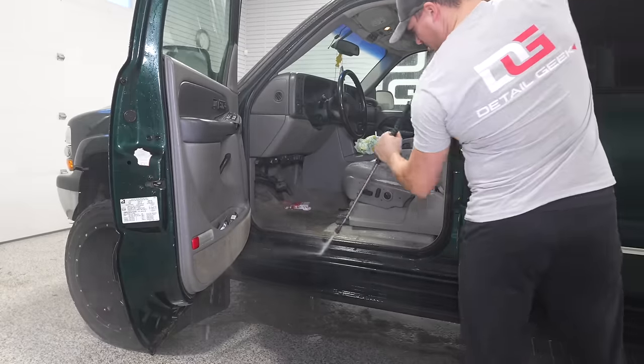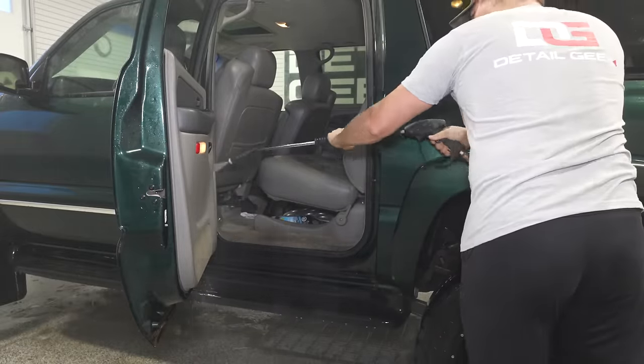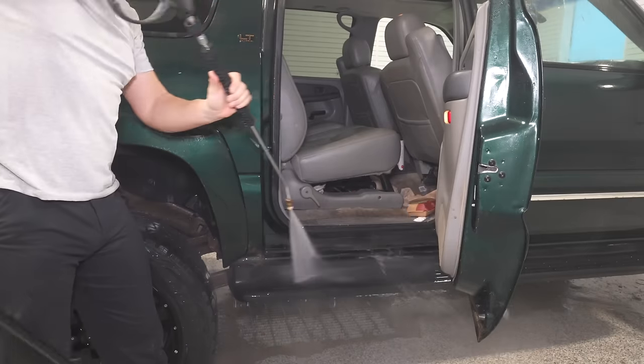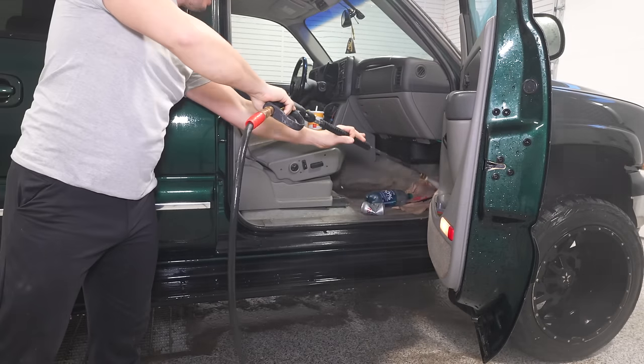Now I spray out the door jambs. If you've ever wondered why I do this after the underside, well, it's because there's always a possibility of blasting dirt from the underside up onto the running boards of a vehicle. So this way I can easily take care of that during this step.